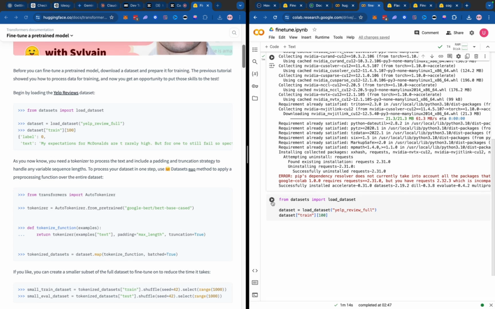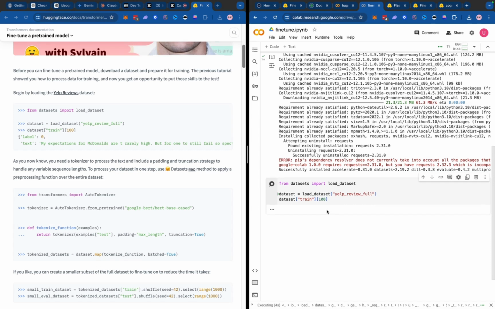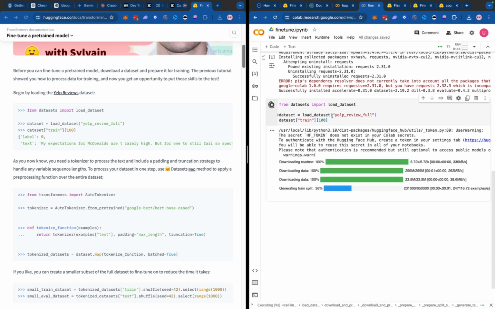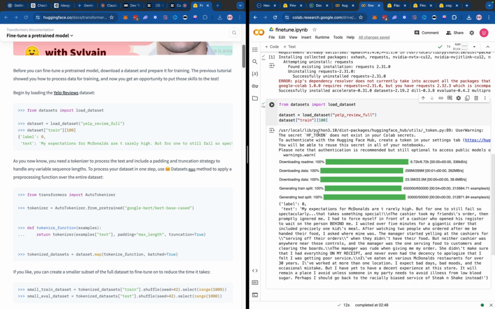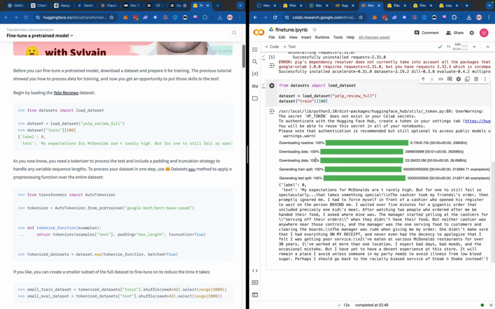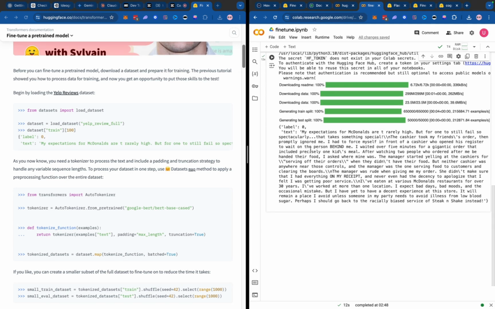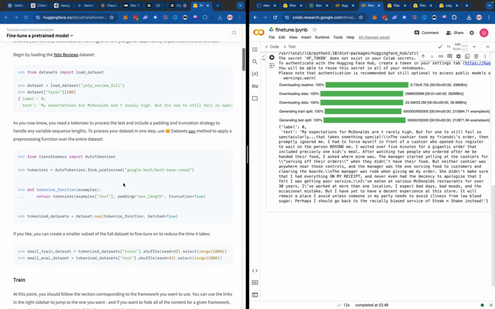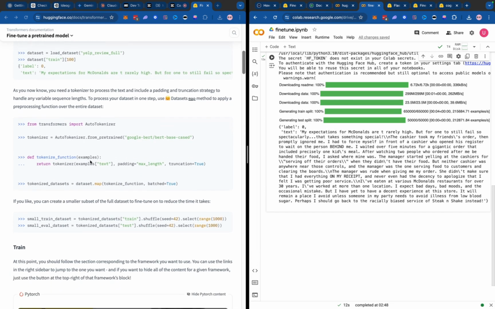Okay, so let's get started. If we click the load datasets, it's loading. You can ignore some of these warnings. It's downloading the dataset, and it will print the 100th or the 101st entry. As you can see, this is the review, and that's the label for that review. So that's essentially telling us that each review, or each row within the dataset, has the text, which is the review itself, and then its label. So what do we do next?